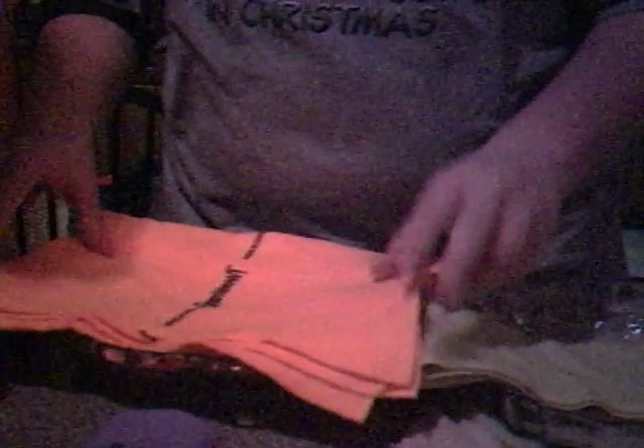Now for the ShamWow — I'm going to do the big one first and fold it up to get it in good soaking position. This is take two of our video, by the way. Dip it in here — alright, pretty good so far. Oh wow, looks pretty good. They say it can hold up to twenty times its weight — that's a lot.